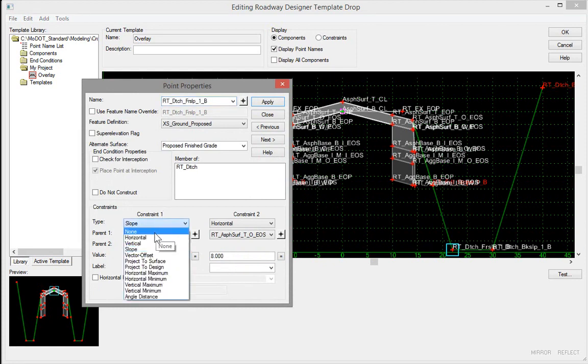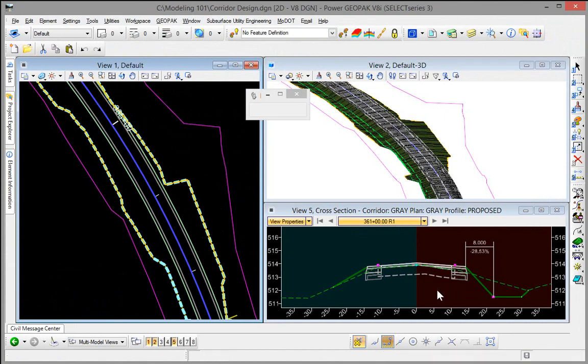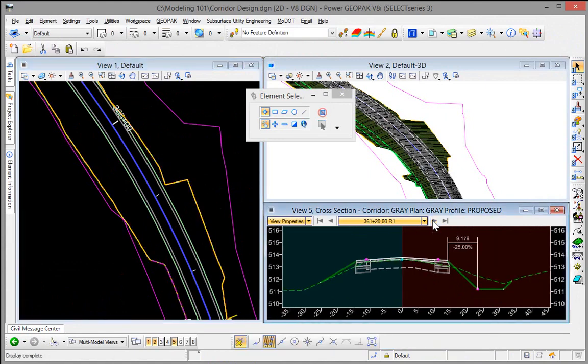What we're going to do is we're going to change this just a minute to vertical, and we're going to change this to slope. Now both of these constraints have a vertical component, and so it's going to pick that first constraint and override it, therefore adjusting the offset from the edge of pavement. And so when we apply that change, and then we say OK, now watch what happens to our cross section. See, now we have maintained our 25% or 4:1 slope and adjusted our depth accordingly to the proposed profile. And so that's just a little trick that may help you in the design process. But that profile now is being followed on that flow line of that ditch as expected.